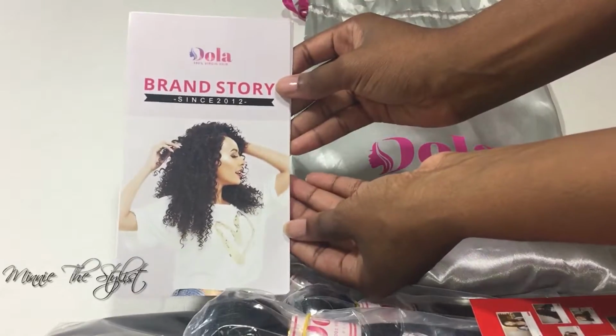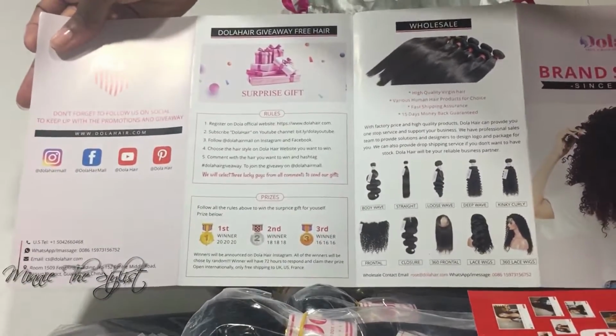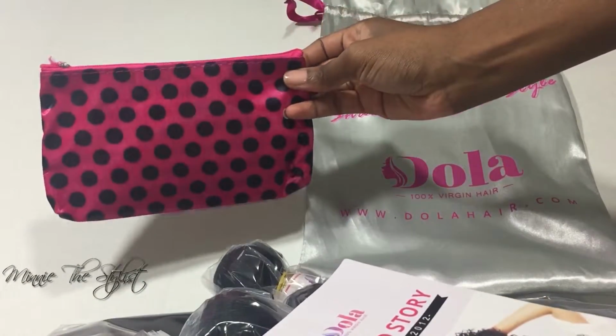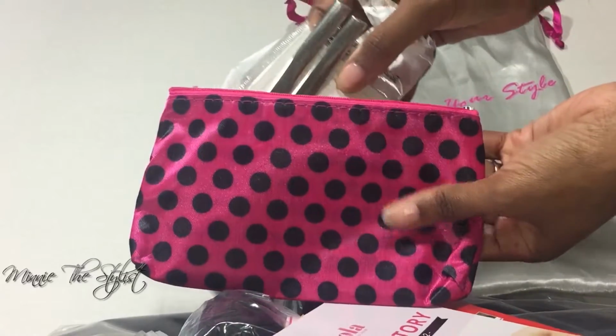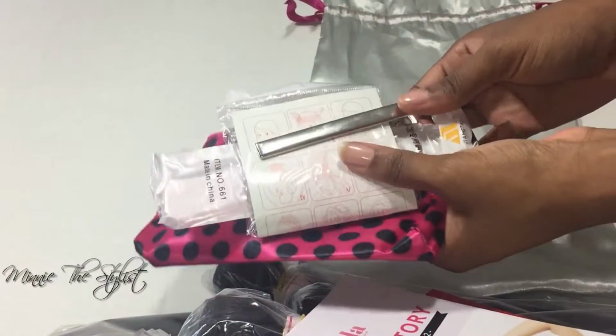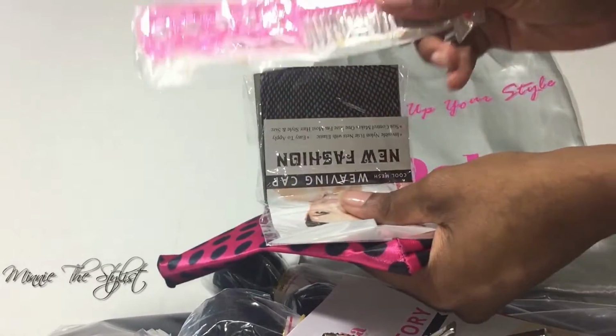They also sent me a little pamphlet about their hair company. And then last, they sent me this pouch, and inside the pouch it has 2 silver clips, a wig comb, and a hairnet.